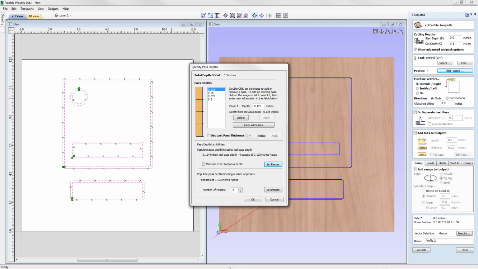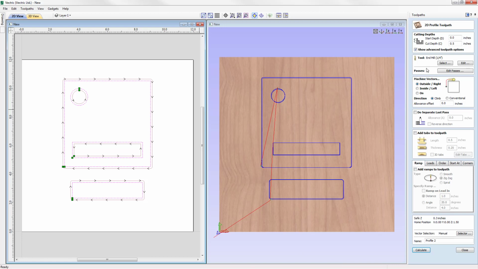Another way to specify the number of passes, and another way to populate the passes the tool will take to cut through the material, is by specifying the number of passes in this box here, where we could use the arrow keys, and with each arrow key you'll see that the graphic and the form is actually being updated. Or I could simply just type in a value, say 8 in there. It's telling us it's going to do that 8 passes at 1/16 of an inch per pass. And then we can use the option here, set passes, and the graphic has been updated along with all of the values in the form here. And so the software will just create equal passes to the number that we specify in this option here. So we're going to go back to 4 passes here. And then we're just going to OK out this form, and you'll see that the 4 has been updated here.